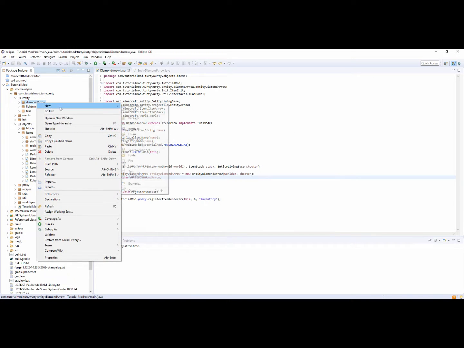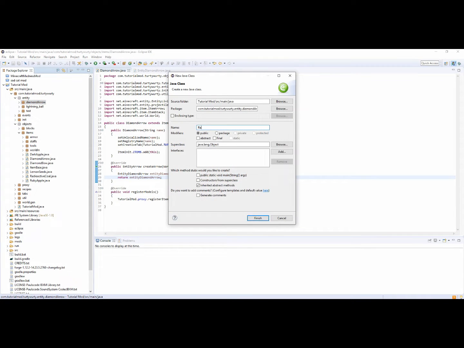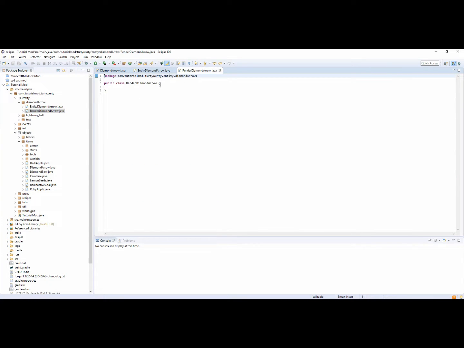And in here we're going to create a new class and call it RenderDiamondArrow, and in here we want to extends RenderArrow of EntityDiamondArrow.